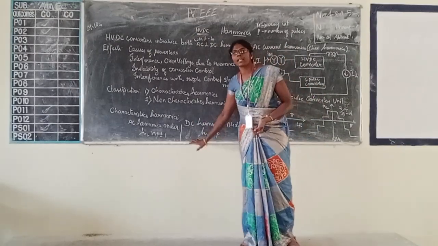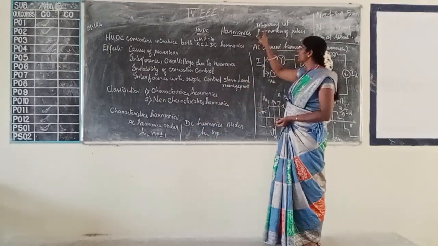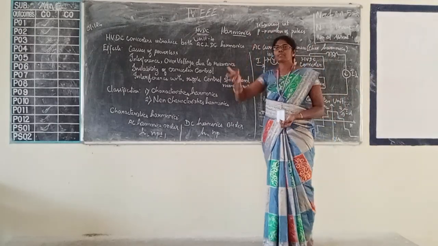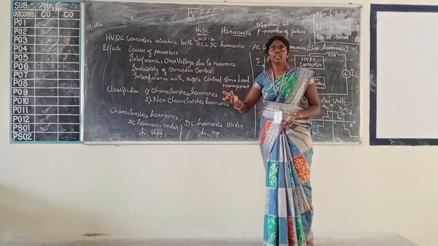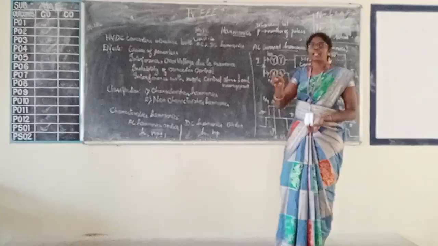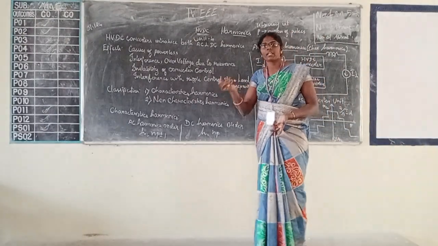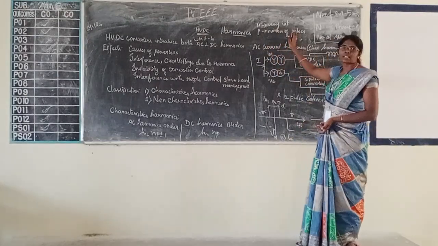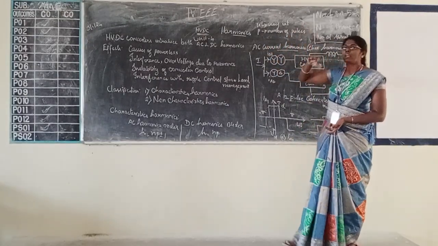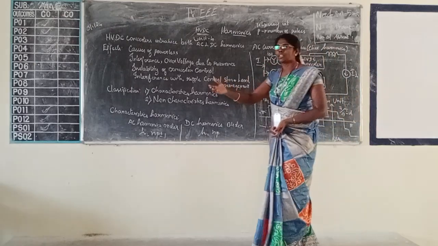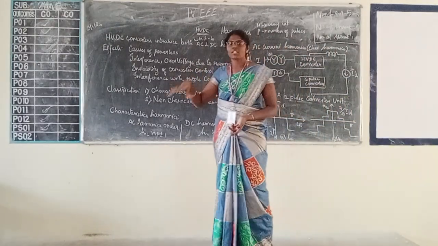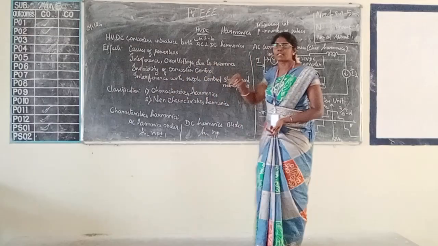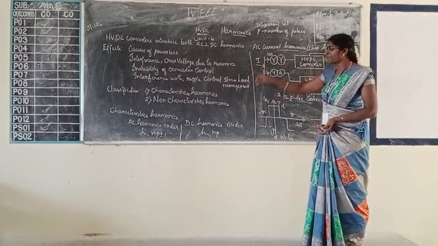And what are N and P? N is any integer, any natural number, and the constant depends on that integer. P is our number of pulses. We know that when AC is converted into DC, there is a pulsation in the waveform, and that number of pulses is what we apply here.